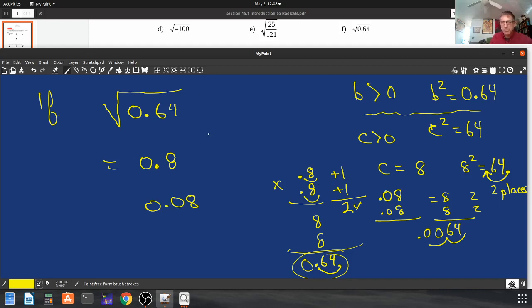So be careful. So let's recap. You just find the square root of 64, and you take the number of places it's been moved, and that's 2, and you divide that by 2, and that gives you 1. So 8 times 8 is equal to 64. So you move the decimal place over 1 to get 0.8 times 0.8, and that gives you what you're looking for.